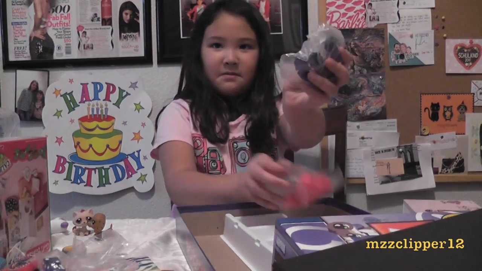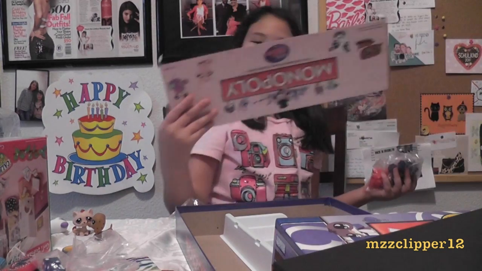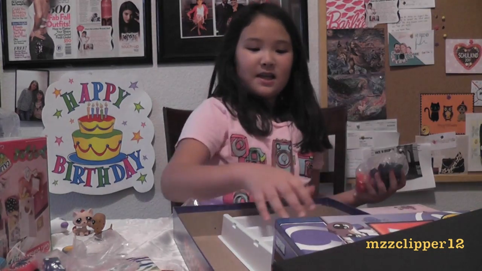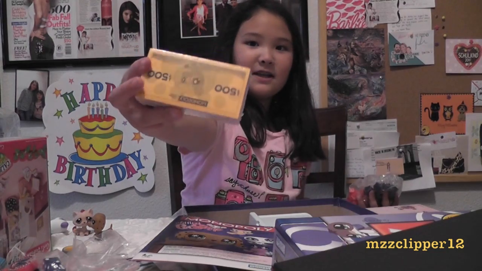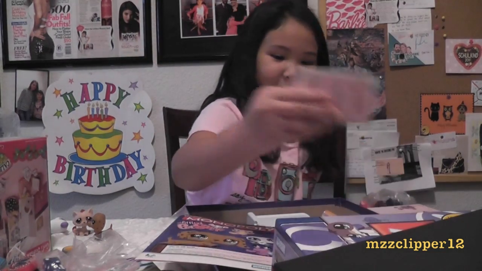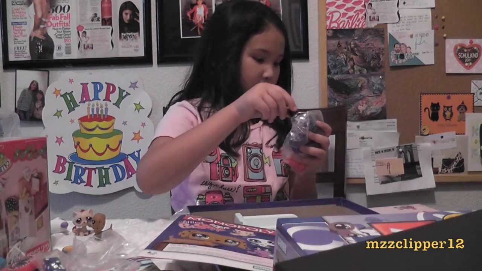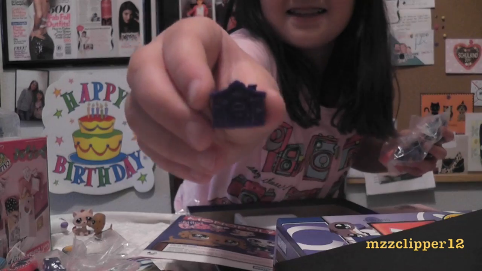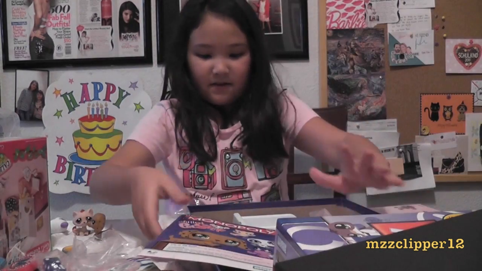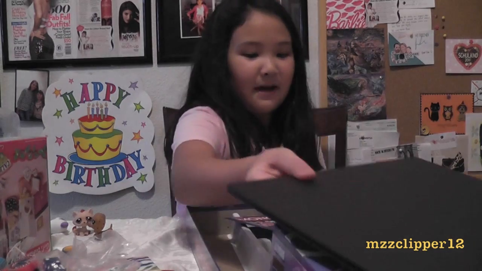And these things, which I think are houses. And this little cute box that I might use. And oh, here's the money. It has little animals all over it. So it comes with this. This a house? These look like the Littlest Pet Shop houses. Can you see that? So there's that. Oh my god, I'm so excited. I'm not putting these pets back in there.